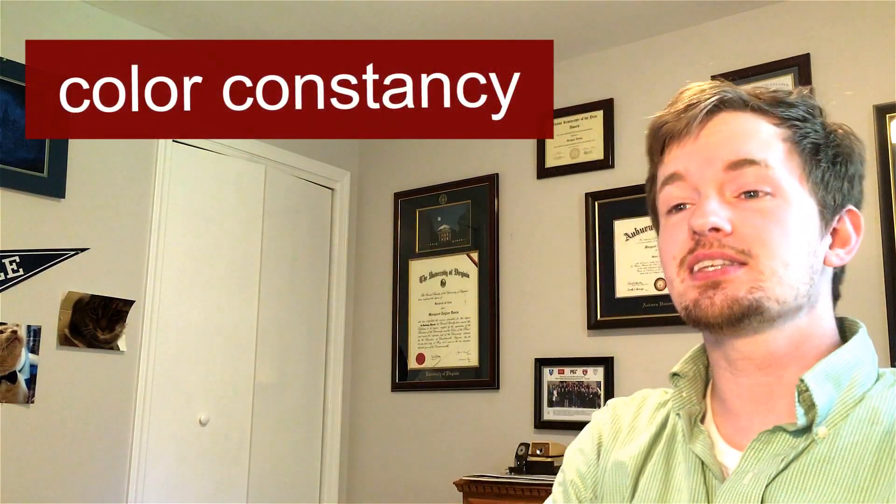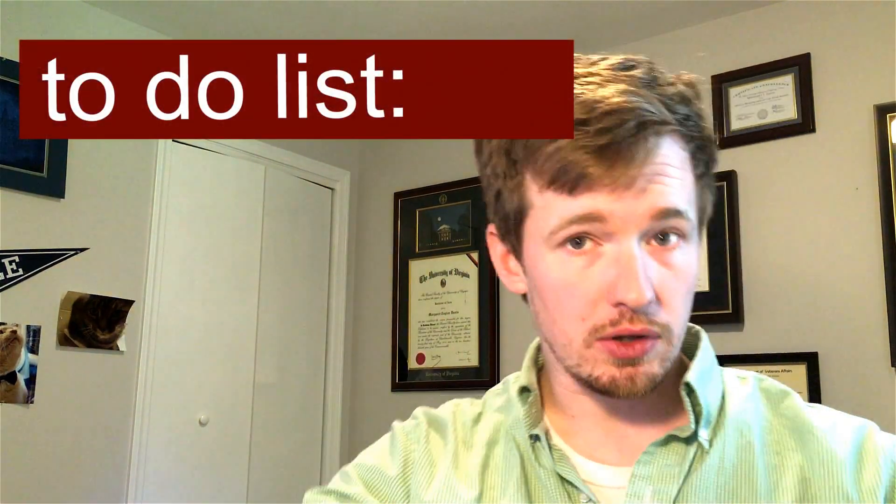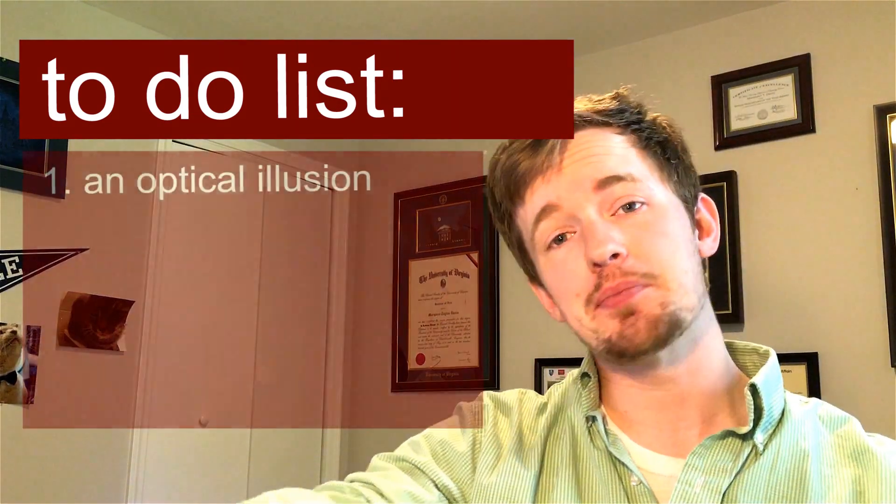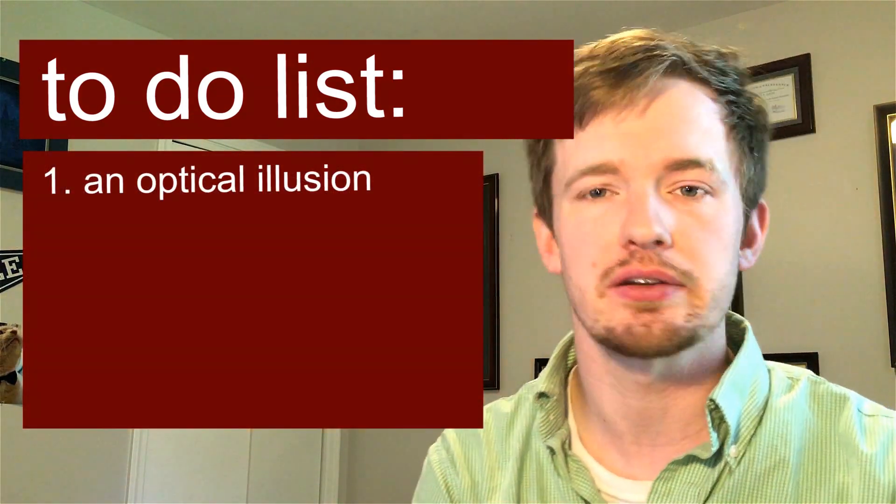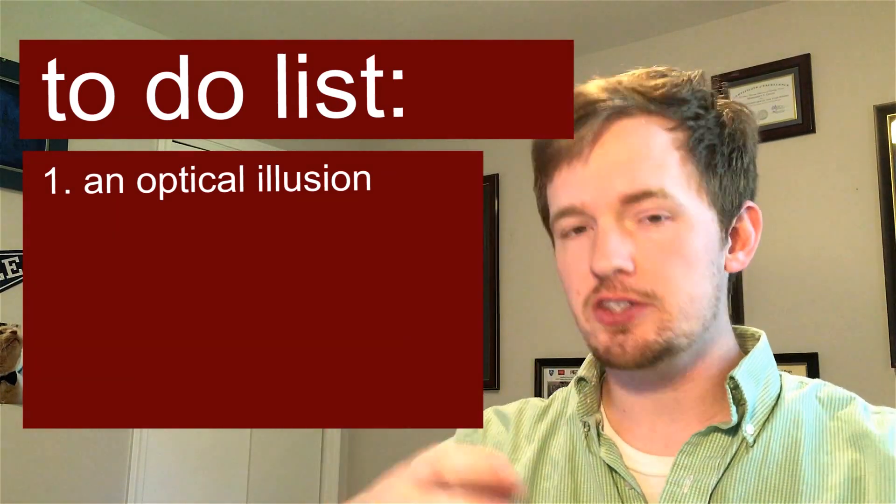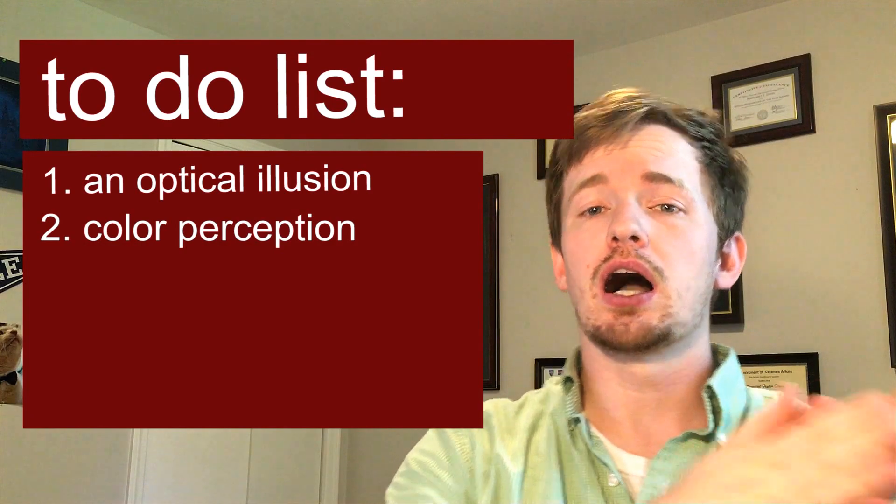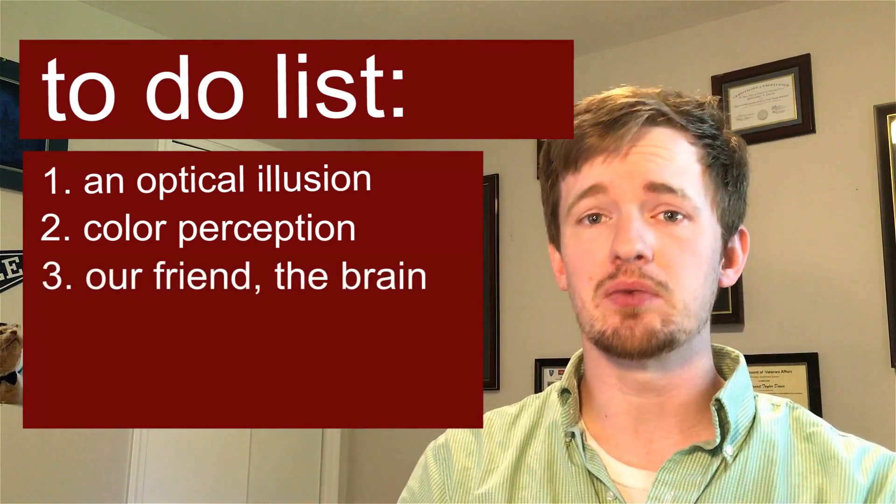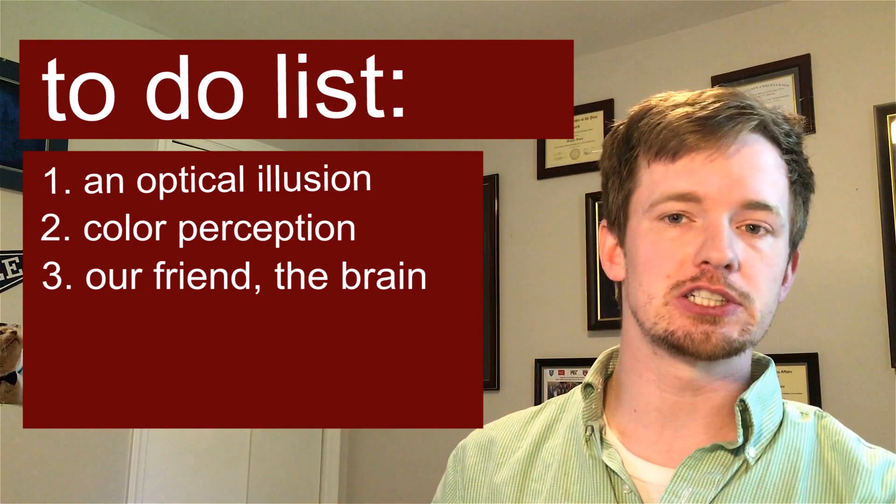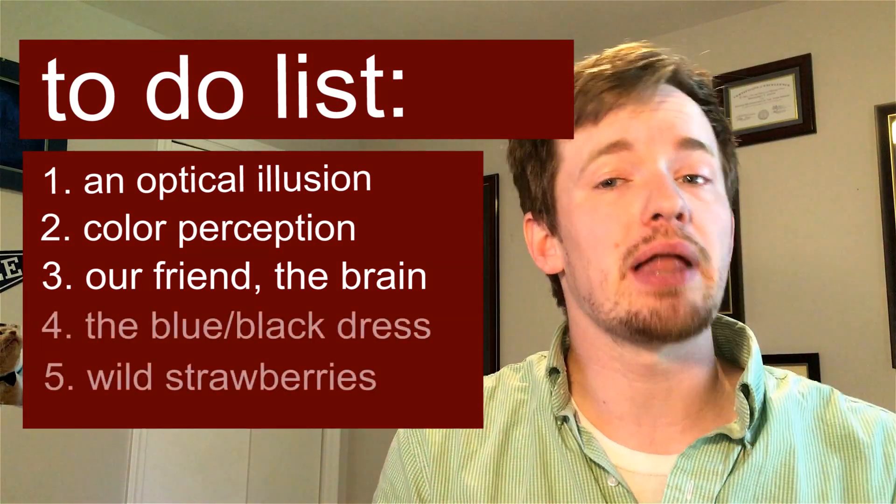Today's video is about color constancy, a visual illusion you've probably seen many times on the internet. We're going to talk about how color constancy works by showing you a really cool visual illusion. Then I'll talk about where this fits into our ability to detect and see colors, what happens in the brain when we're doing this, and then we're gonna finish by looking at several other examples of these color constancy illusions including the blue and black dress.